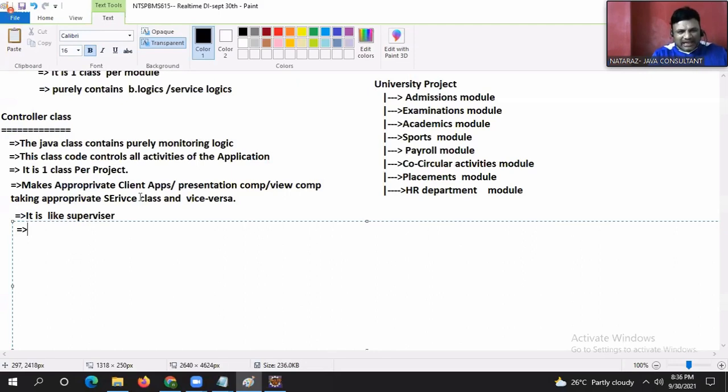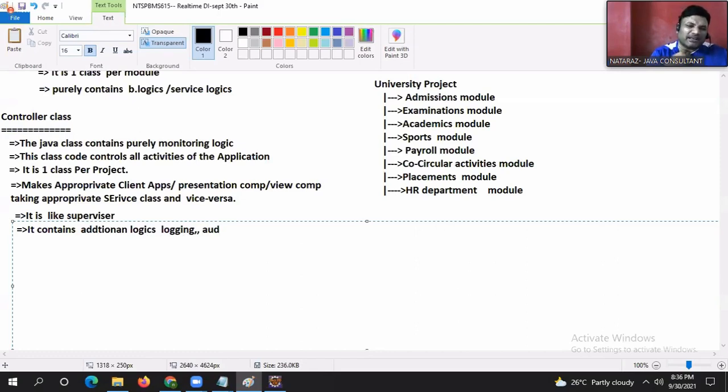It contains additional logics like logging, auditing, and see the name controller.